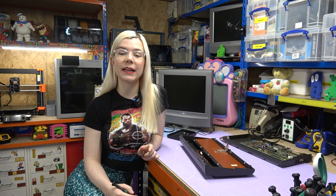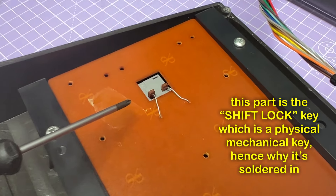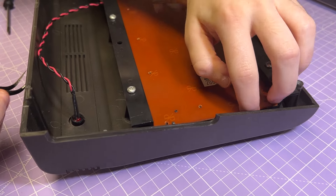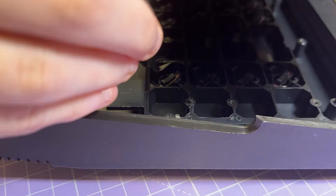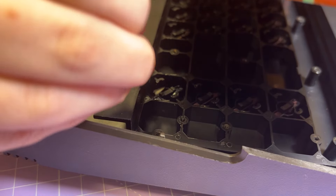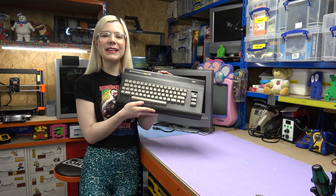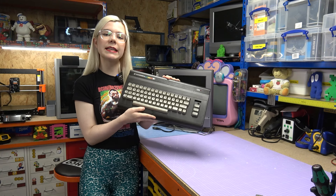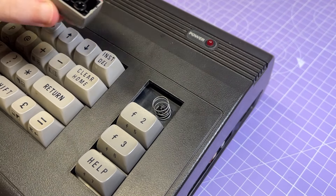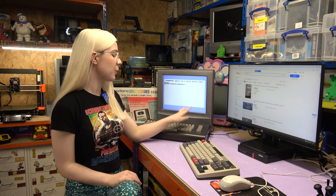Well, that seemed to take an eternity, but it was actually only three minutes. Now I'm going to carefully flex the keyboard plate just enough to access the broken plunger, making sure not to bend it back too much, and then use my tweezers to take out the broken plunger and pop in the new one. So now that the new plunger is in, I just need to put all of those screws back. After re-screwing the plate to the keyboard, I reconnected it and then reassembled the computer. All that's left to do is add the new key — firstly put the spring on, then line up the plunger with this hole here, and just click the key on. So there we have it, one diagnosed and repaired Commodore 16 with a working F1 key.